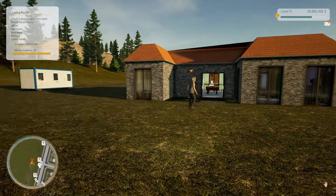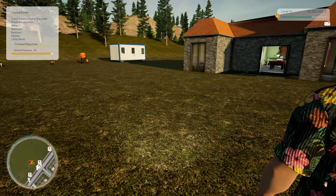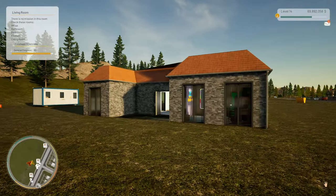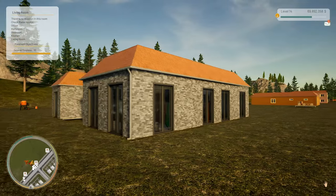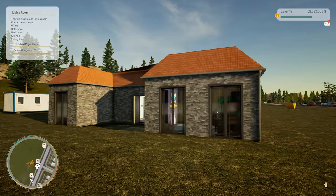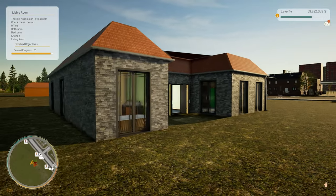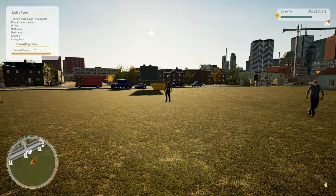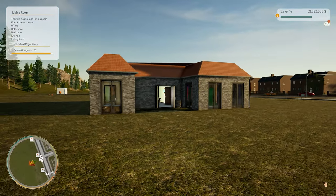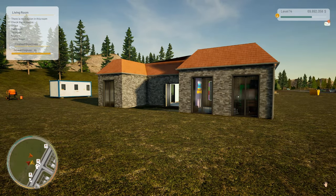All right, so first of all, exterior wise, it looks a lot less dead than the previous house. The previous house is like the house owner has been dead for several years and it hasn't even been power washed or anything. So I'm going to give this one like a 7 out of 10 for exterior. Obviously, we're not judging the yard or anything, just the house. So 7 out of 10 for exterior.